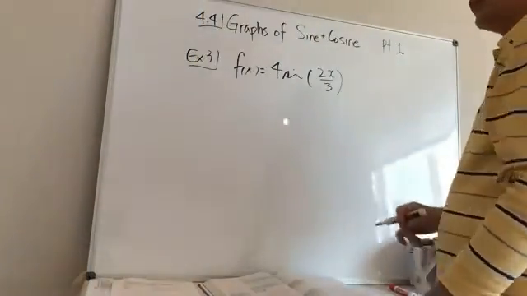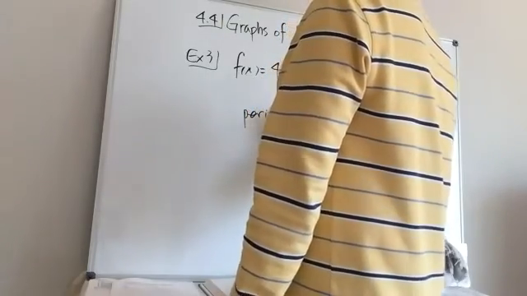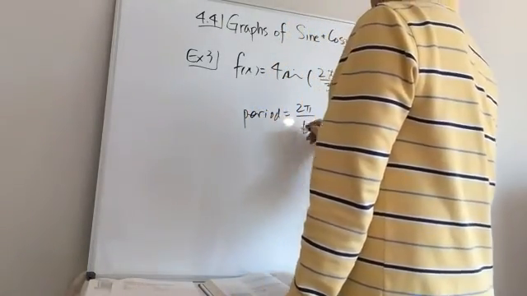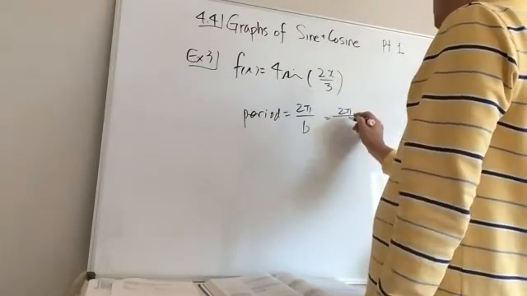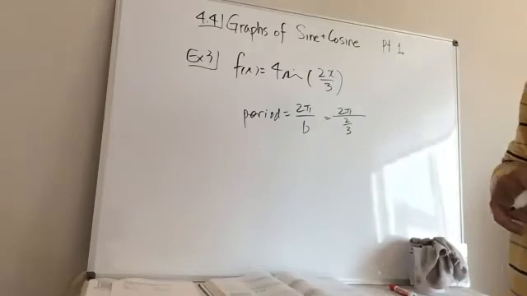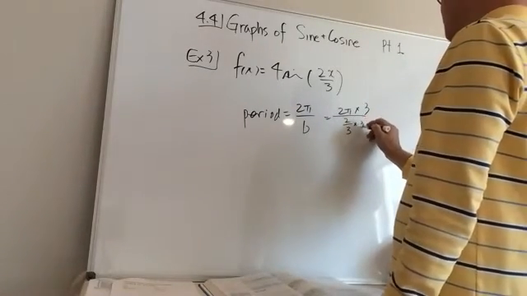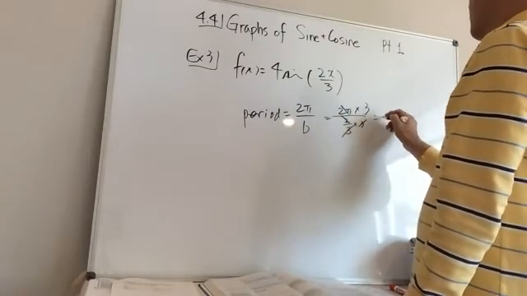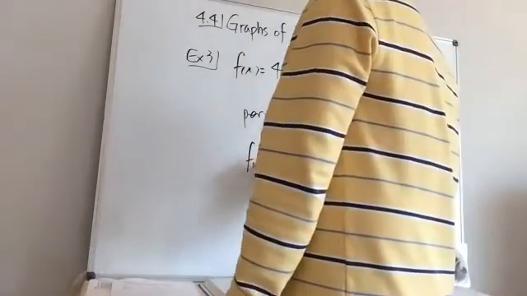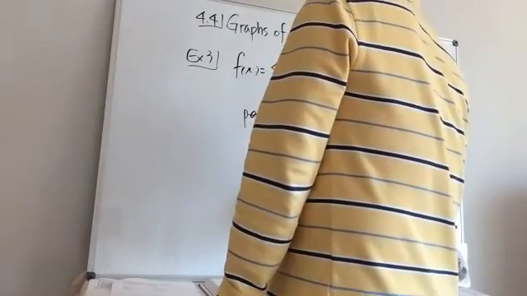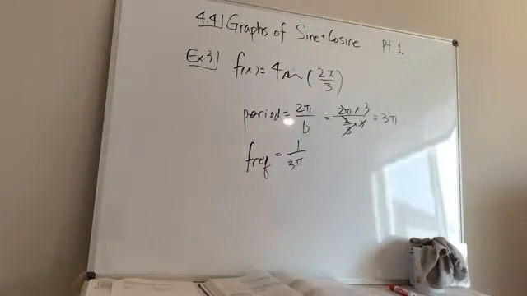So the easiest way to do this is finding the period first. You find the period first. The period is going to be equal to 2 pi over b. So b here being what? What is the value of b? The b is 2 over 3, right? So I'm going to multiply everything by 3, top and bottom by 3. The 3's go away. 2's cancel out, so I have 3 pi. My period is 3 pi, which means the frequency is going to be equal to 1 over 3 pi, because it is the reciprocal of the period. Okay.